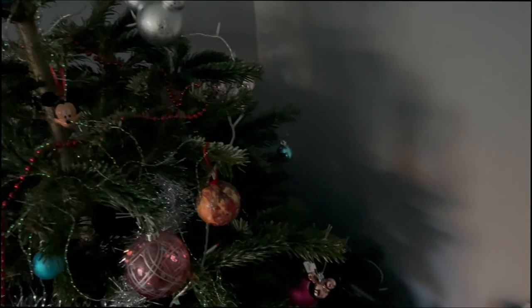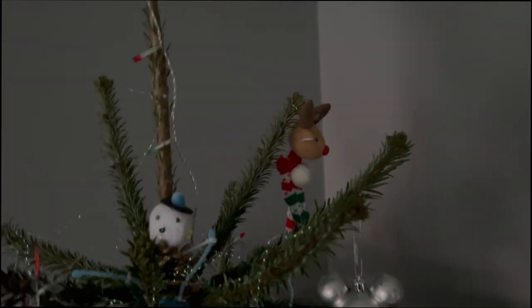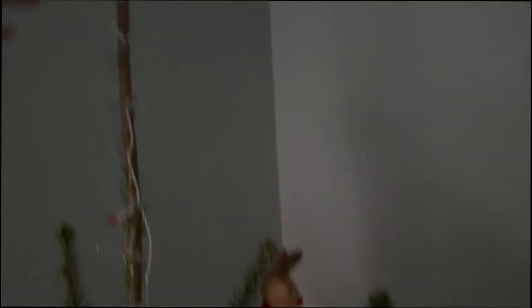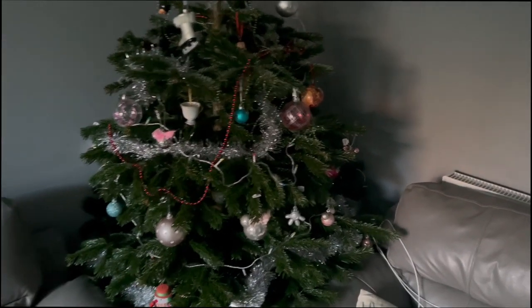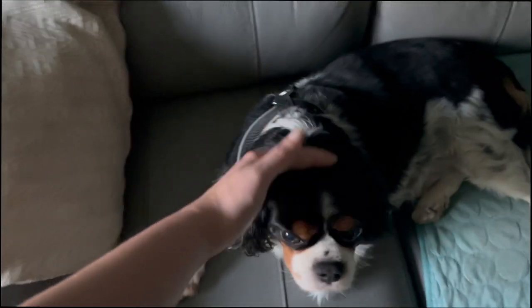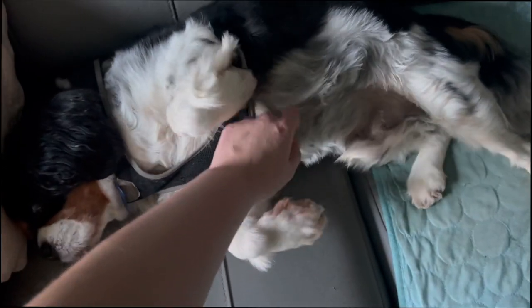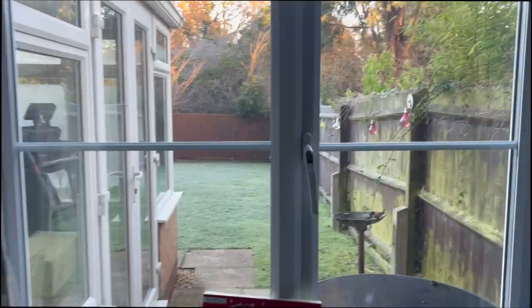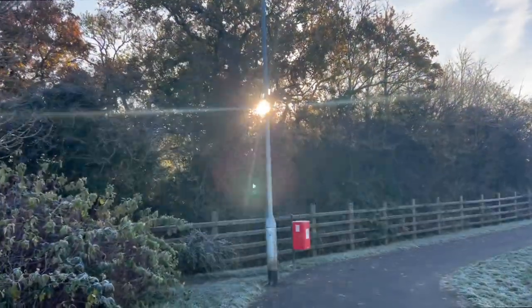I think I'm gonna put some more baubles on the back just to balance it out. It's our homemade Christmas tree, full of all different sorts. Still quite cold outside, but gonna have my breakfast and then take them out for a walk. Alina by my side, Arch — the sun's peeking through.